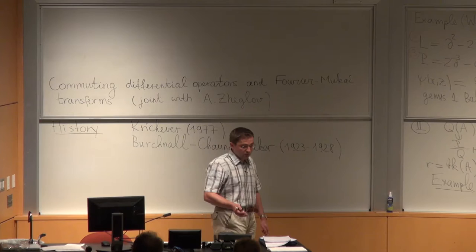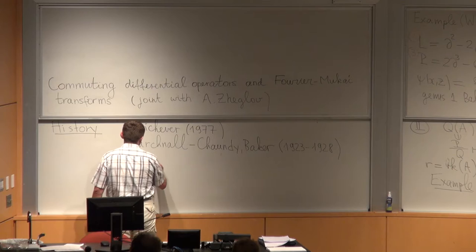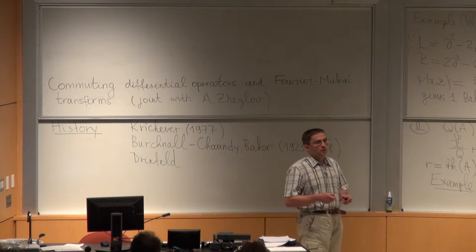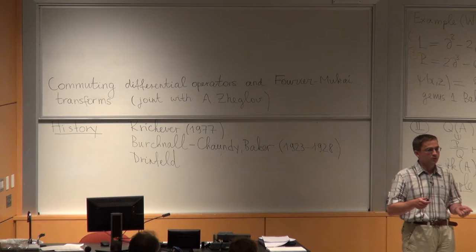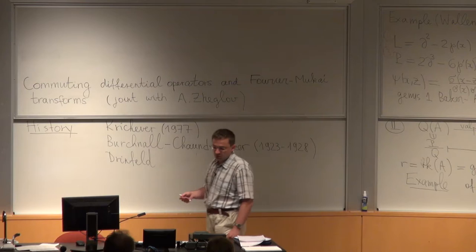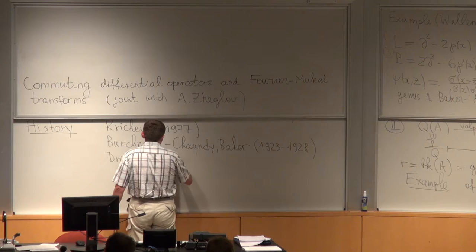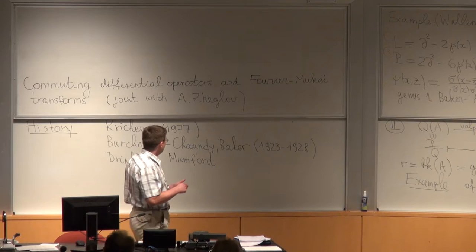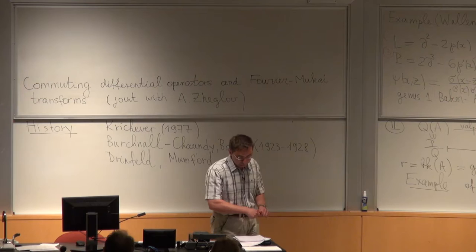So among pioneers, I would like to mention Drinfeld, who discussed the characteristic p case of the story. In the case of finite characteristic, the ring of differential operators gets new features, so suddenly you get a non-trivial center. And the work of Drinfeld was actually the beginning of his work in the Langlands program. Well, the treatment I follow here is essentially due to Mumford, who included singular curves and torsion-free sheaves in the subject, and his work was very algebraic.